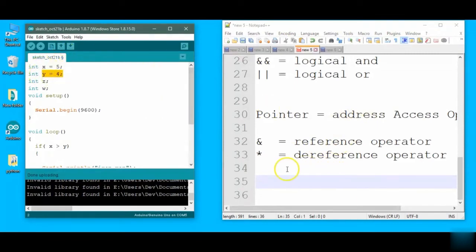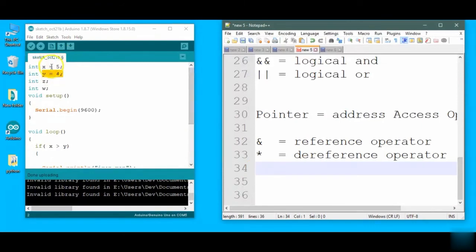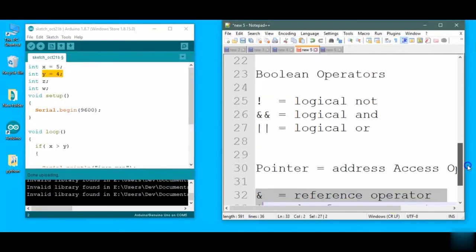This means that the value is stored in a box that is named x, and that has a specific address in the memory. The complete memory is divided into a large number of bits, and every bit has an address, and these pointers are used to access the address of the value.